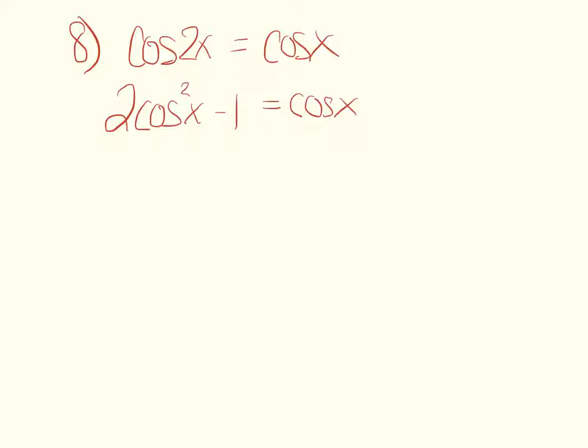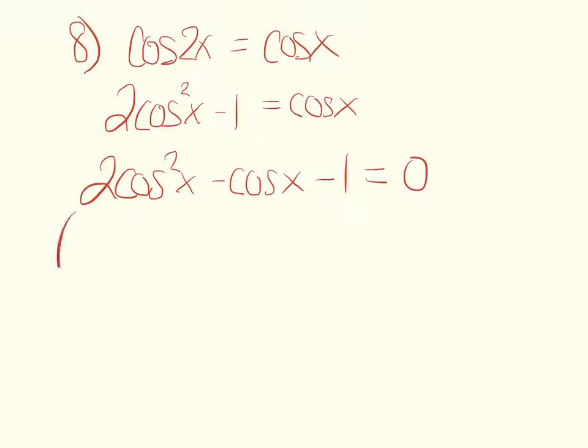If you look at what you have now, you have a squared term, you have a number, you have a linear term. This is a perfect trinomial factoring thing. We need to bring the cosine x over. And now you start doing your factoring, set them each equal to 0, and go from there.